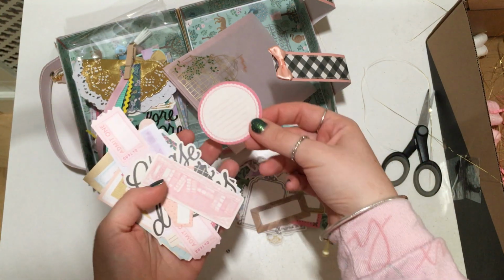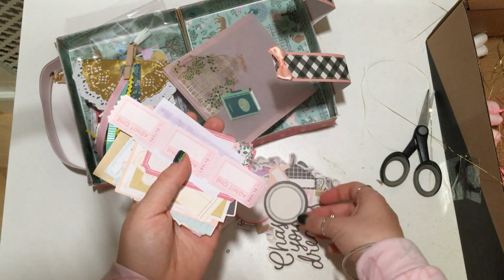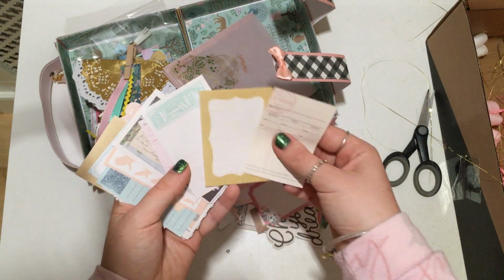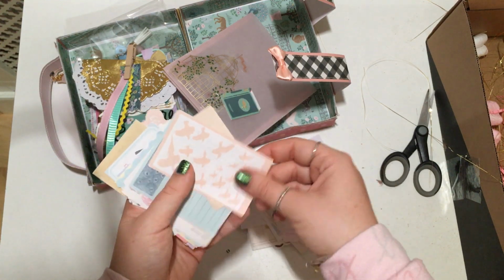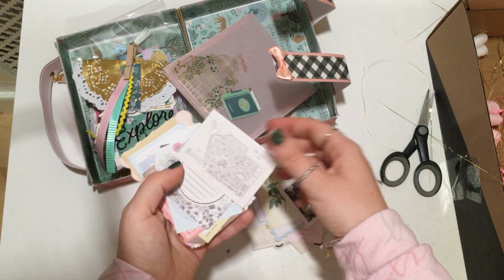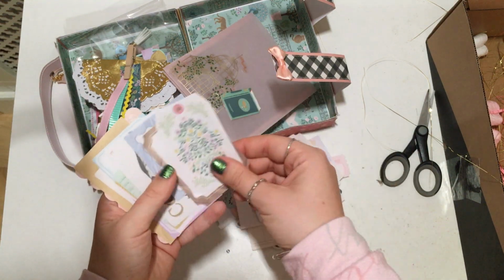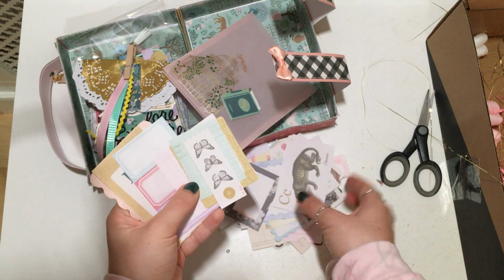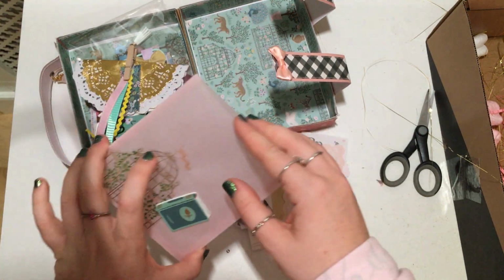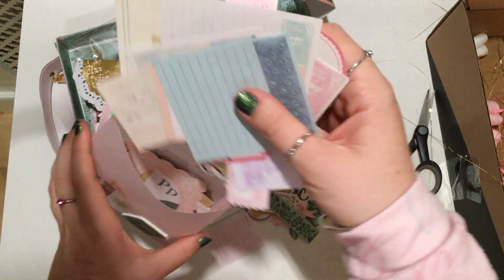And we got some frames, some circle. Oh, what's this? Oh, some books, some tabs, chase your dreams, little circle. Oh, some tickets, little greenhouse. Oh, this is pretty. And we have some tickets, some journaling bits, some birds, the zebra, another zebra, some more journaling bits. Wow. Gosh, Beck, you're like giving me a whole pack of ephemera. This is just, that's cool. Like a little address tag, some tags, some borders, some mini tags, some mini journaling pieces, a peacock. Oh, and a frame. Wow, Beck. Gosh, I think you've given me like an entire ephemera pack here.